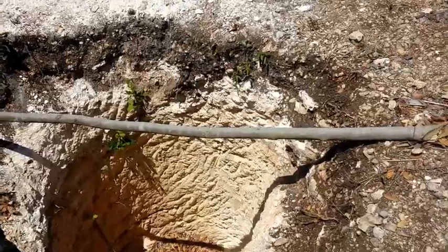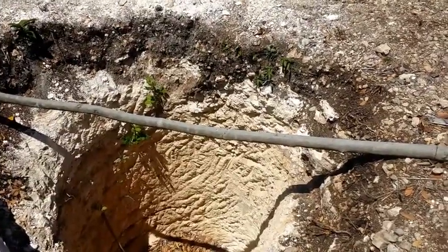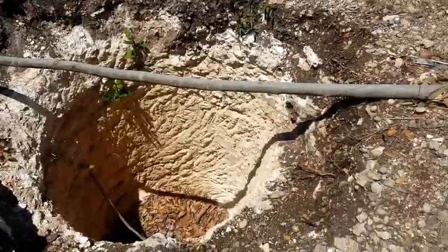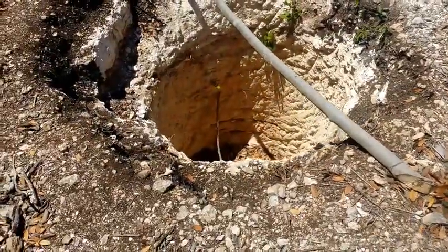Even though this is a geologically stable area — no earthquakes, no fault lines as far as I know — that tells me there's aluminum as well as iron and various other minerals here. So it should be interesting to find out what kind of minerals are in this area.